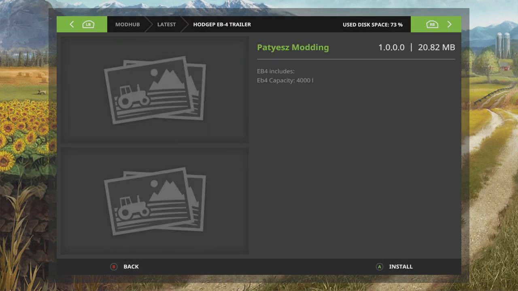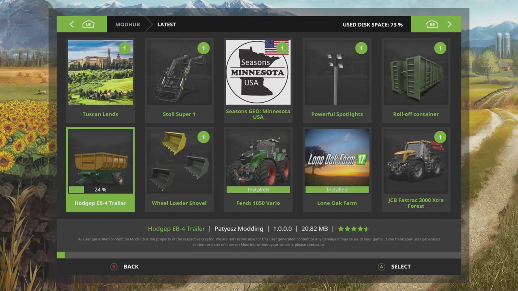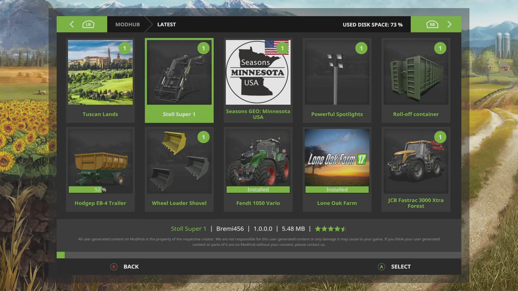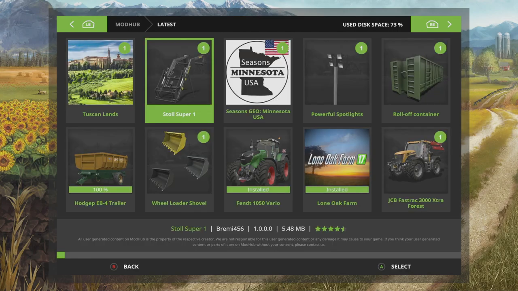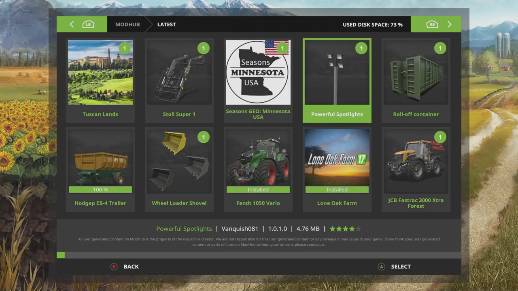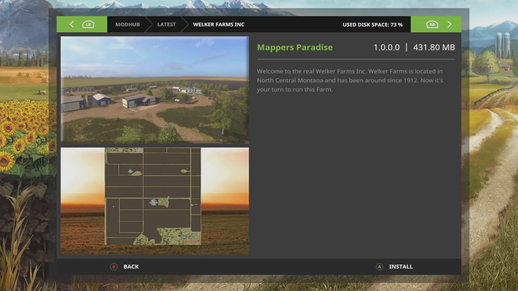Now, in our mod hub, we've got nothing new. One thing I am going to do is we're going to use this little guy for a few things. We're going to grab that. And Super Stole. Ooh, no, I don't like the way that looks. We ain't using it. Go back. There's one thing that I did, and you're probably not going to like me for it. And we're going to end the video on it. See where it says install? Yep. That's going to give you a hint as to the Welker Farm video for today.